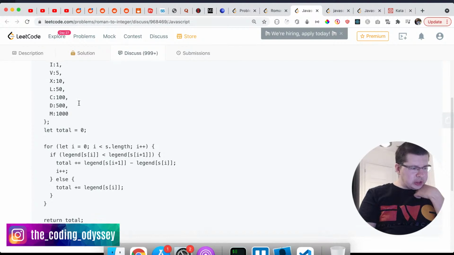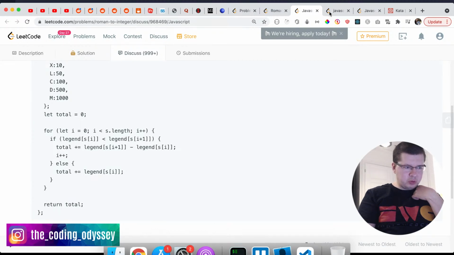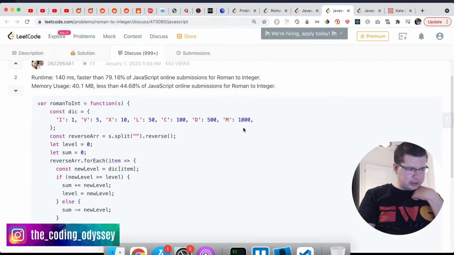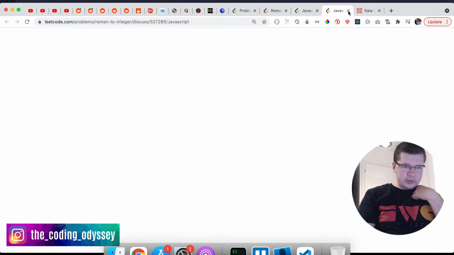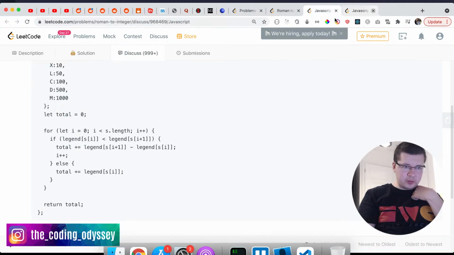So basically look how much shorter this is. They checked if after each letter there is a letter which has a value higher than the current value, and if there is, then they're adding that value. This is very clever. So let's copy this solution, because I think, let's see what other people have come up with, but I think that one is very clever. This one is not as clever, and this one for sure is not as clever as that one.